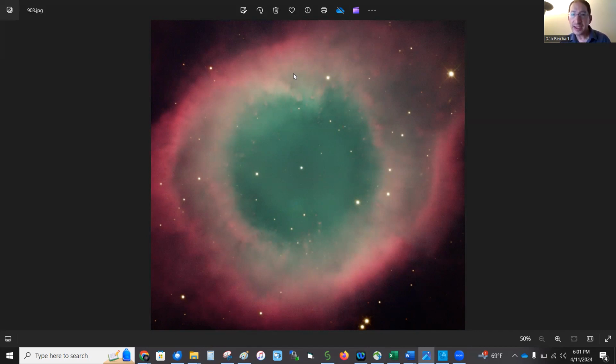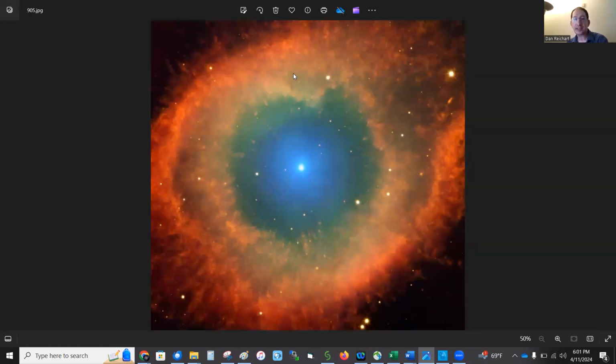I tried different things. Here's one where I took the hydrogen and made it red. And I did that because I thought it looked good once I added in the dust layers. And these dust layers come from, well, the orangish one, the heat map, comes from Spitzer, and it has tremendous detail. You see these tendrils, these fingers. We'll talk more about that in just a moment. And in the center, that blue region, that's cooler dust. And I actually took that from WISE. I liked it better than the Spitzer data.